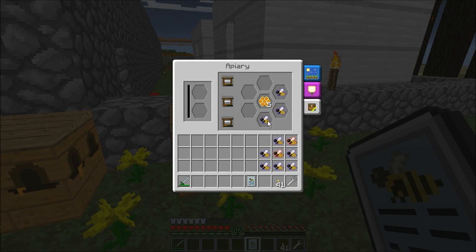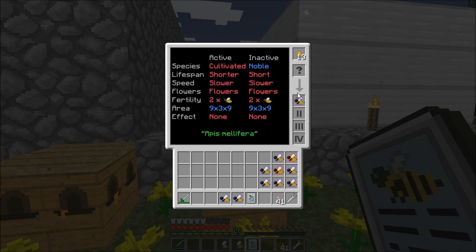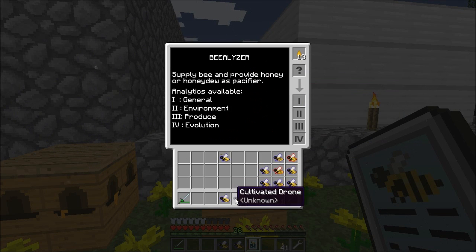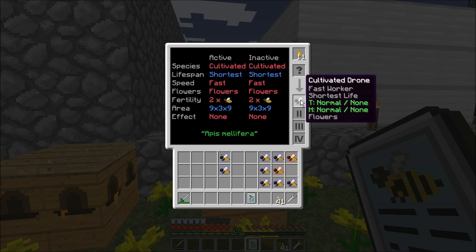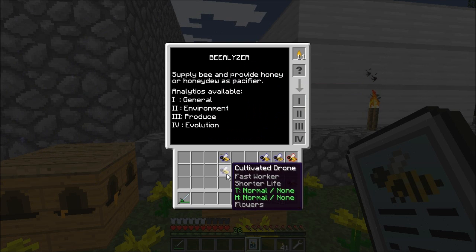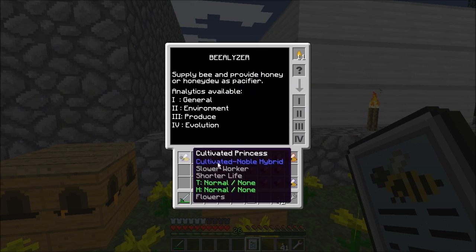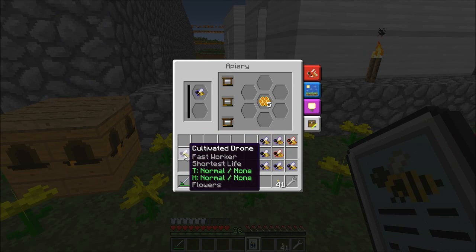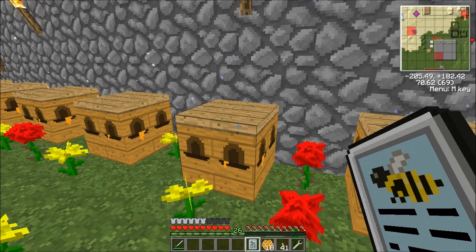And then on the end here, I've got this strain, which is cultivated noble. I'm trying to get fast onto it right now. So here's shorter fast, and then there's shorter fast. I think what I might do, since shortest is a recessive trait, the only way shortest will show up is if it is on both parents. I think. If I remember my genetics correctly. Here, since both of these are dominant, we should be able to breed out that trait fairly easily. So, that is our bees for the moment.